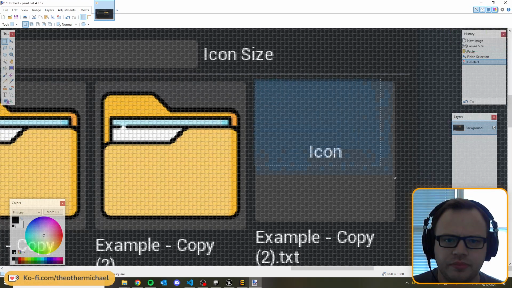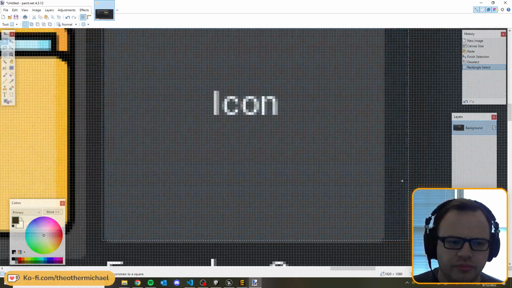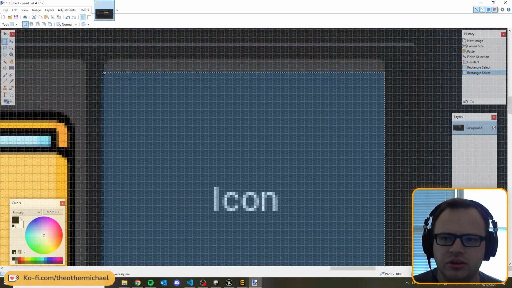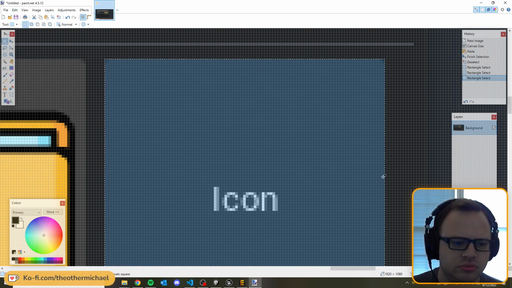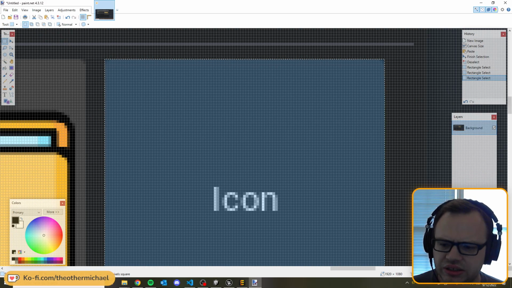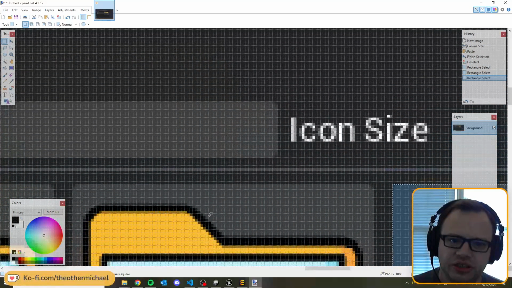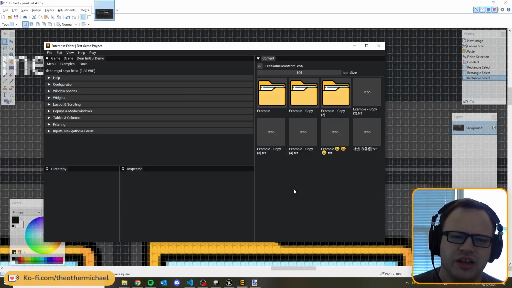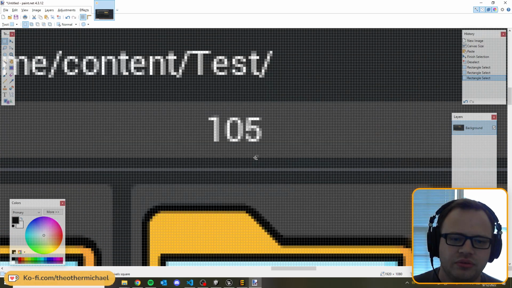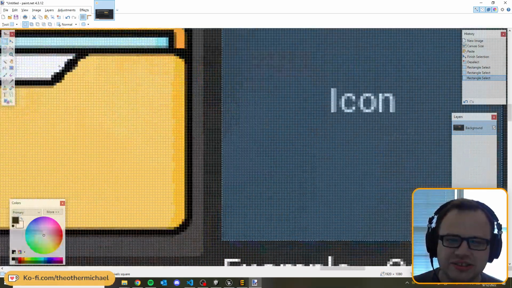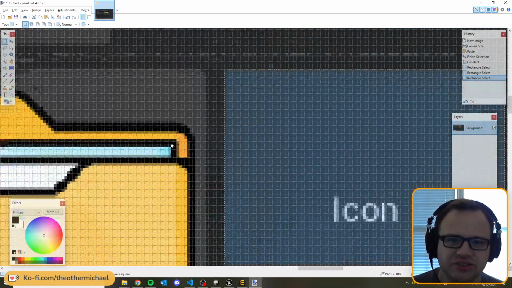Okay, on the empty icon, the area that I've selected is actually not 128. Oh, 105. Did I leave it at 105? I left it at 105. So this area is exactly 105 pixels.